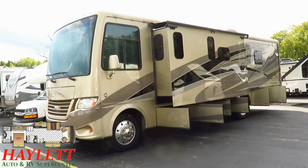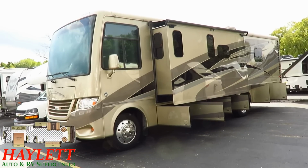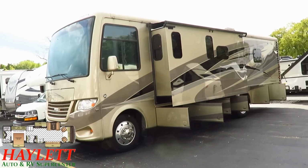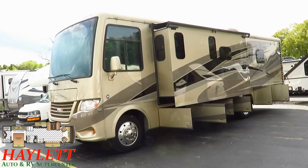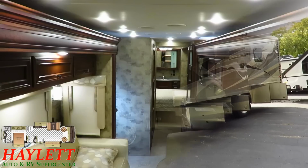So short of that, you're getting an RV that's had very little destination use, mostly just driven a fair amount, at a used RV price tag. And due to the fact that it's like a 2016, we might be able to still get you same as new financing. Have to do some checking, but that is within the realm of possibility.